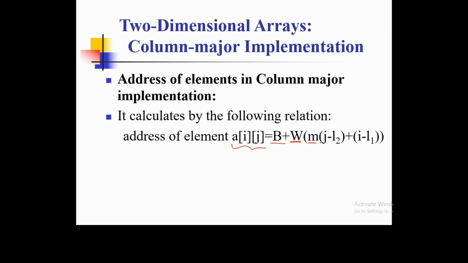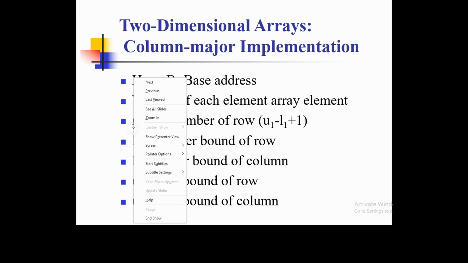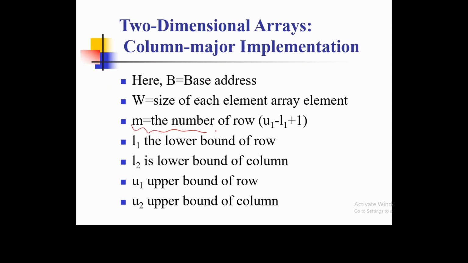और देखो ये क्या है, यहाँ मल्टीप्लाई नहीं हो रहा है, it is like this: i minus l1 plus m into j minus l2, ये इस तरह से है जो प्रीवियस फॉर्मूला में था, ठीक है, बट ये इसको यहाँ स्टार्टिंग में यहाँ पे राइट लिख दिया है. So it will be multiplied with this: m multiplied by j minus l2 plus i minus l1, and we know the meaning of these. M is the number of rows. So we can find out the number of rows, meaning upper bound of that row minus lower bound of that row plus 1. So it is basically the number of elements in that particular row.